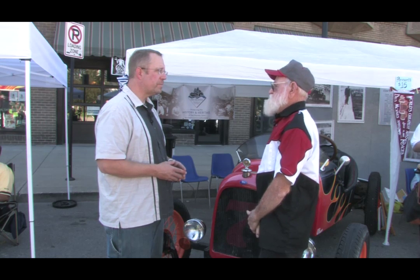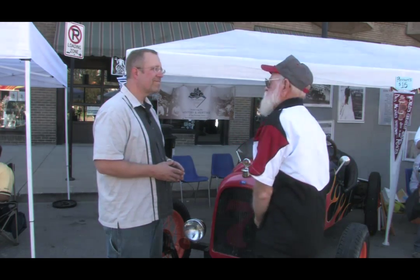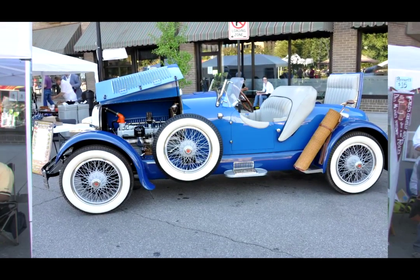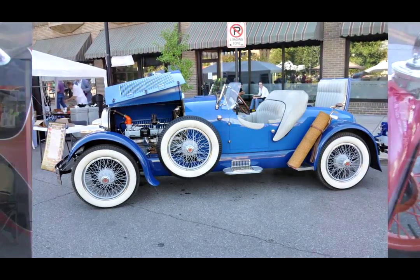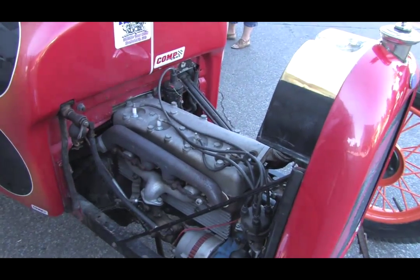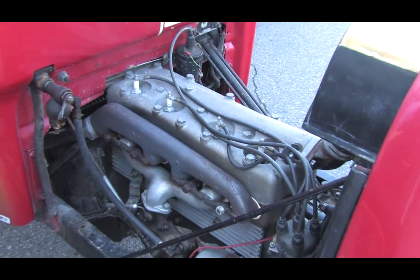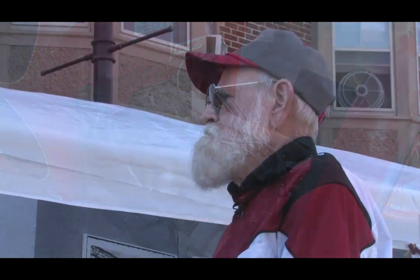The boards would have been 6-cylinder and 8-cylinder motors, more similar to the blue car over here next to us, the Mormons and the Fronties, those type motors, because we run at 100 miles an hour for an hour, hour and a half, or 2 hours at a time. Quite frankly, the Model T motor wasn't capable of doing that at that point in time. So what do you think the top speed of this was back in the day? Back in the day, on the roads they run on the racetrack, 60, 65, 70 mile an hour, proper gearing.